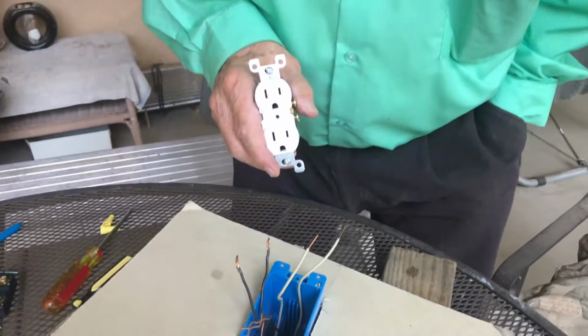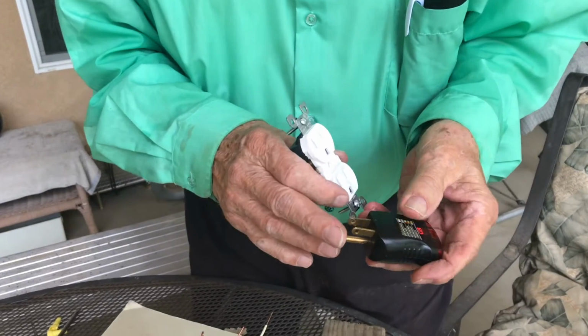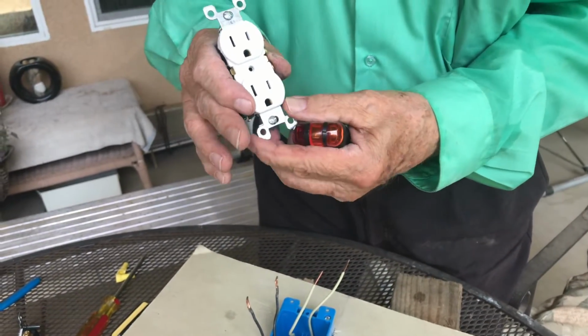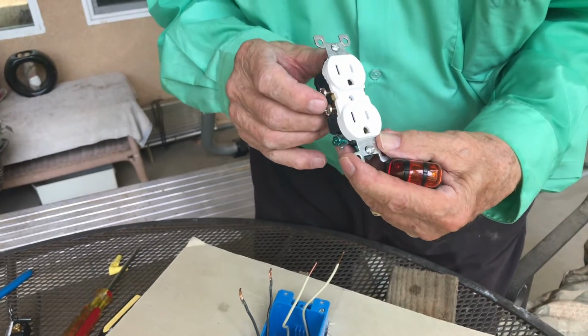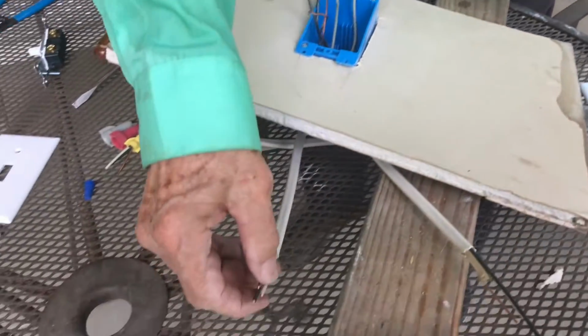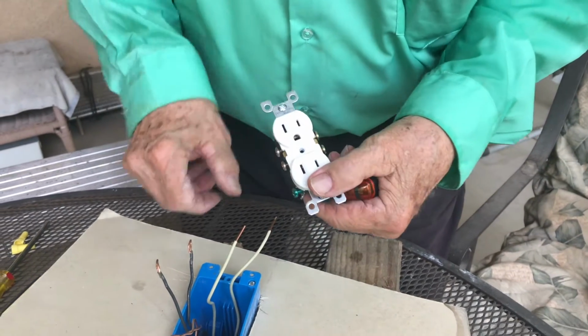Let me see if I have my tester here. I do. All right. This will test to see if this is wired correctly. And if it is wired correctly, it means that the lighter colored screws are for the white wire, for the neutral. That's this white wire right here, okay? Or this white wire right here. The narrower slot is for the hot.